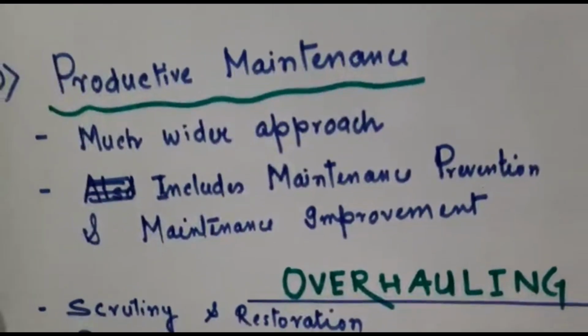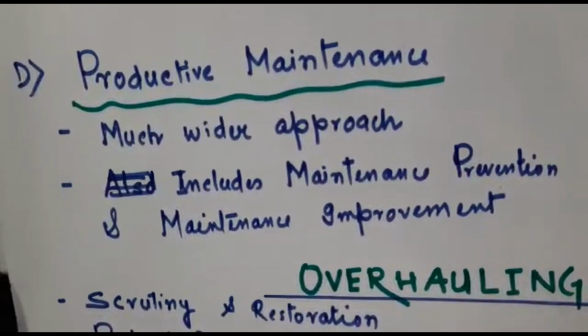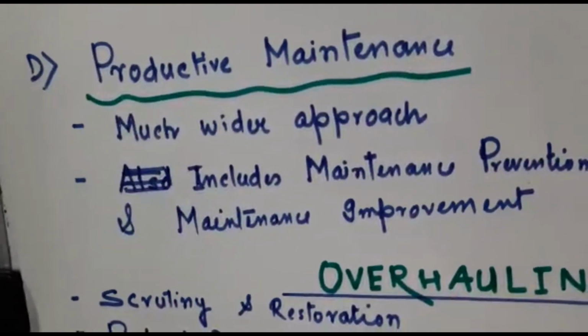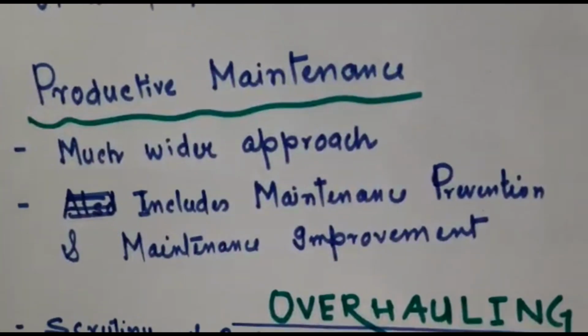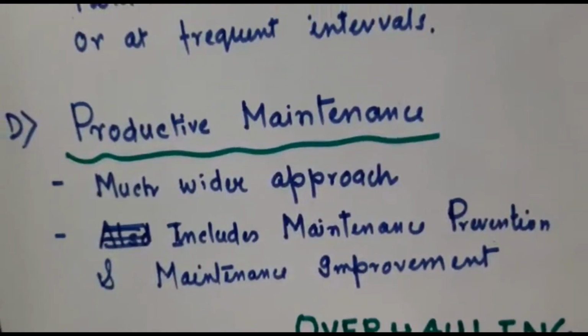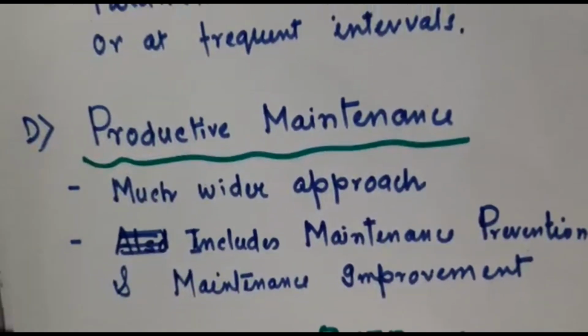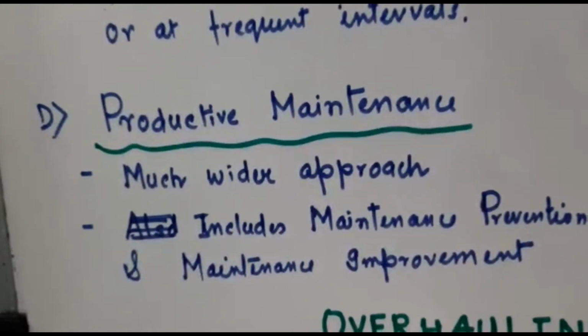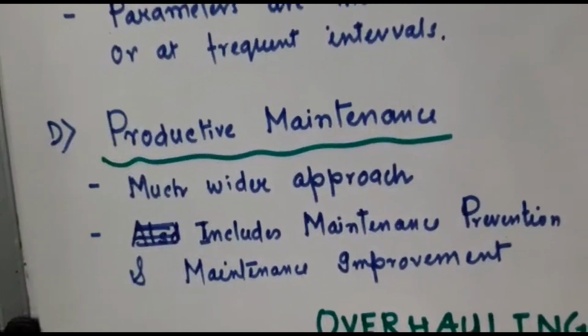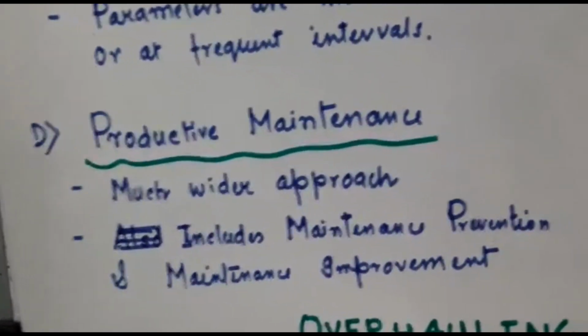So it's a process of making the design in such a way that it will not call for any maintenance. And what about maintenance improvement? Maintenance improvement means to have a high maintainability, reduction in losses of time, effort, and resource towards maintenance. That means maintenance improvement focuses on high maintainability.